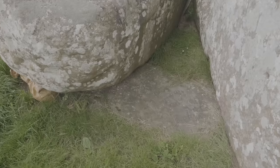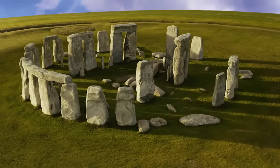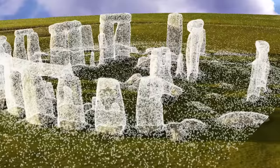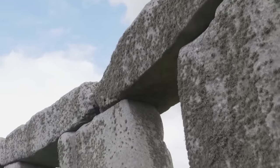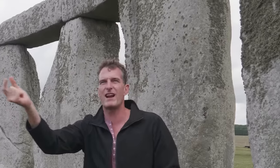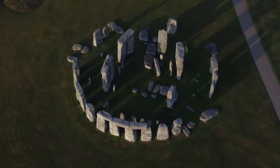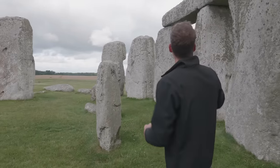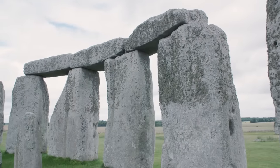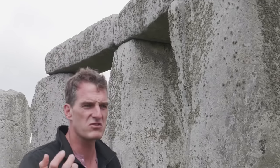You'd have walked up to this beautiful gleaming set of stones, with even bigger stones forming a structure in the middle, and perhaps that altar stone as the centerpiece. What's fascinating is that the more research they do on this site, the more they discover. Recent laser technology has revealed that these lintel stones on top are not just rectangular bricks — each one has been slightly moved and rounded off so you create the impression of a circle. They are in fact a circle. That is an extraordinary knowledge of geometry, let alone stone masonry, for four and a half thousand years ago. There's a very slight curve on all of these lintels, shaped with nothing other than smaller stone hammers.